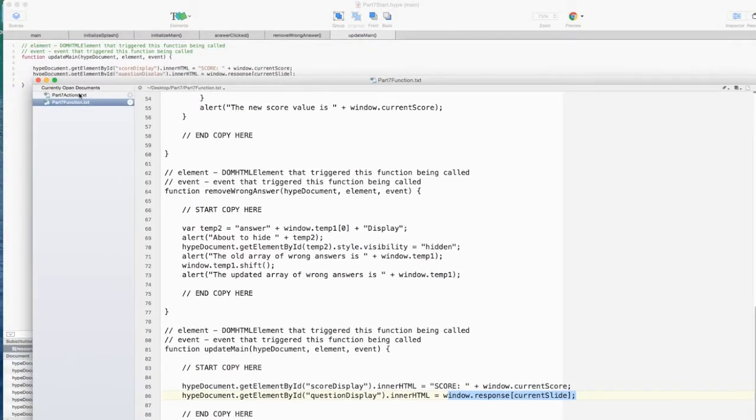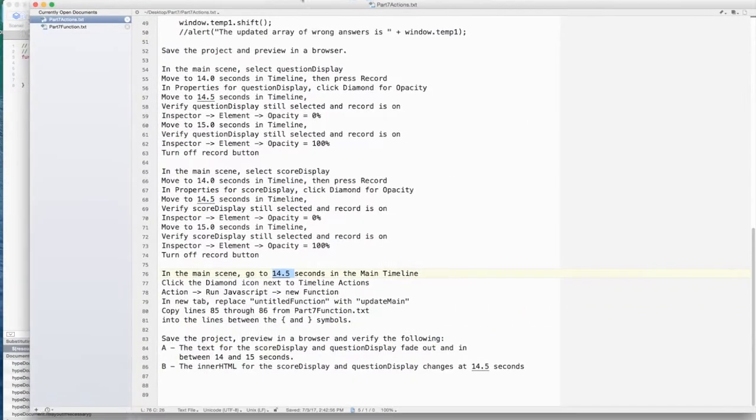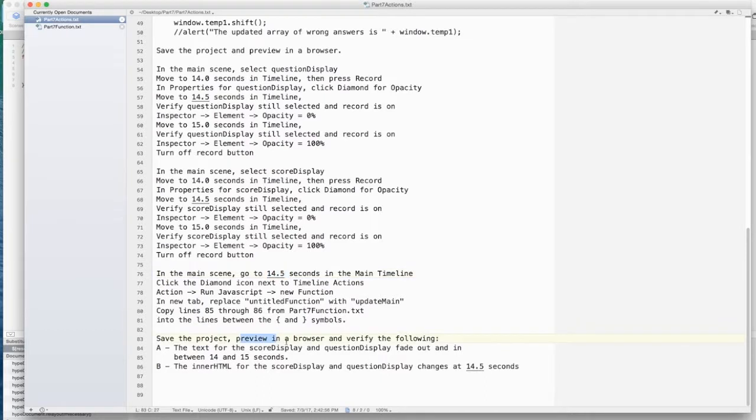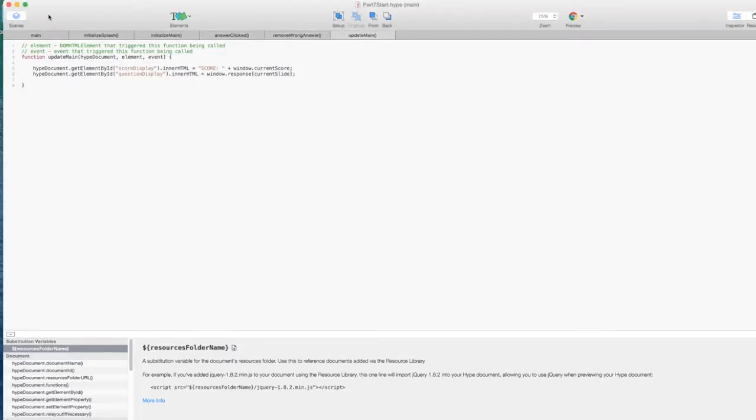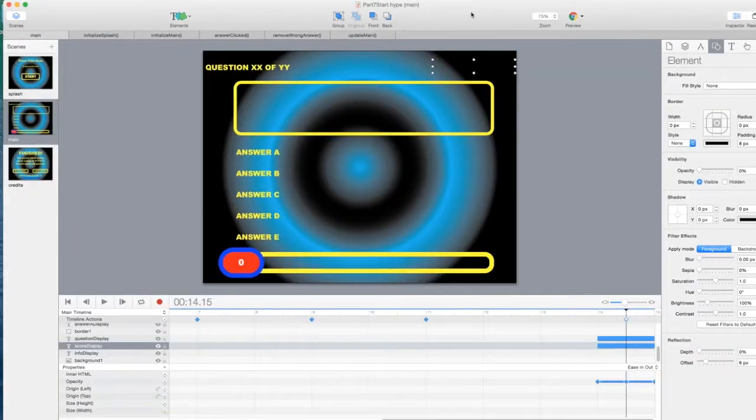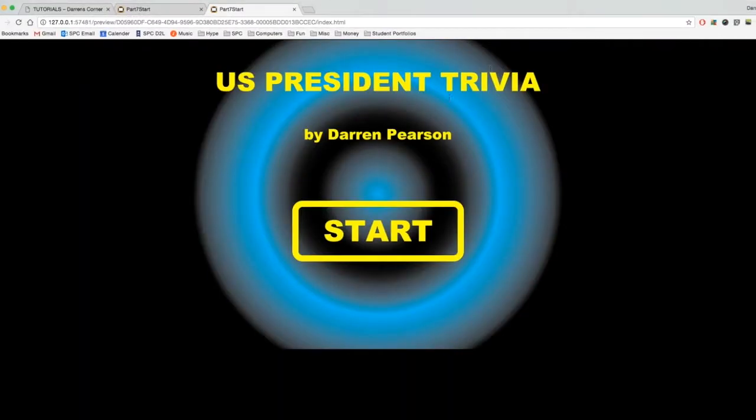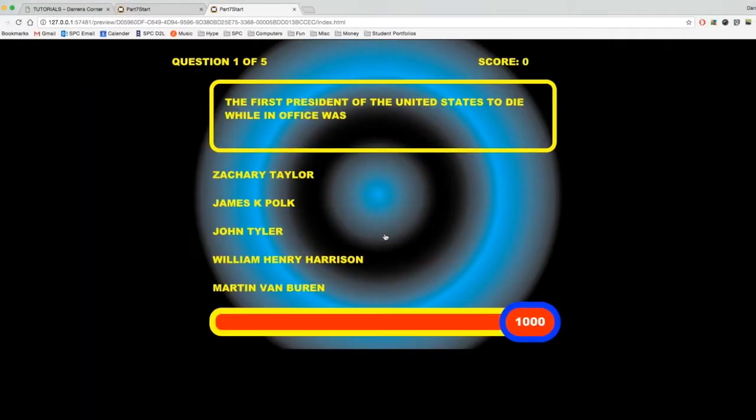So let's go and save the project, preview in a browser, and verify the following. The text for score display and question display fade out and fade in between 14 and 15, and the inner HTML changes at 14 and a half seconds. So file save, I preview it, I hit start.